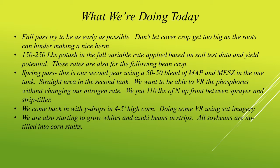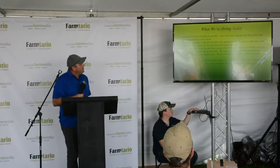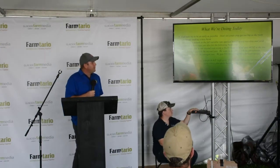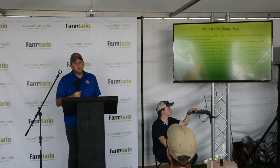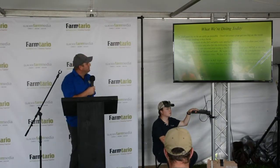The starter fertility program — it's all going up front dry. We don't have any liquid on the planter. Then we come back in with Y-drops on the sprayer when the corn is four to five feet tall. We are also doing some variable rate nitrogen at that time using satellite imagery from FieldView. We've also started moving into the edible bean market a little bit. Last year was our first year doing azuki beans, and we're also doing some white beans as well. For soybeans, we are no-tilling in between those corn stalks — we've moved to a twin-row no-till soybean system.